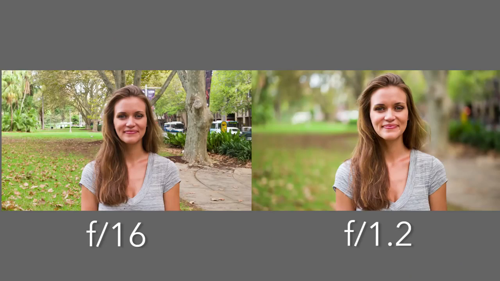But we can take a look here, and here's this very, very first picture that we took. And you can see that we've got stuff growing out of your head that's just no good. That was at f16. Then we recomposed, we shot, not so good. We went to 2.8, it looks so much better. And then all the way down to 1.2. Now that's the winning shot, where we've got the background that's totally falling out. And you can see the difference between f16 and f1.2. It is much, much nicer.